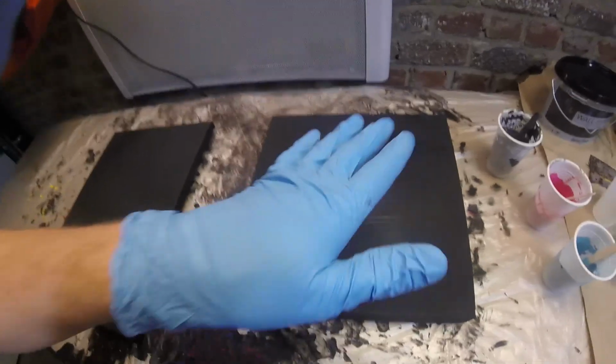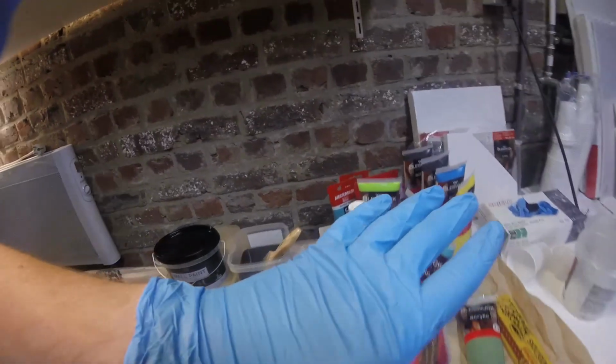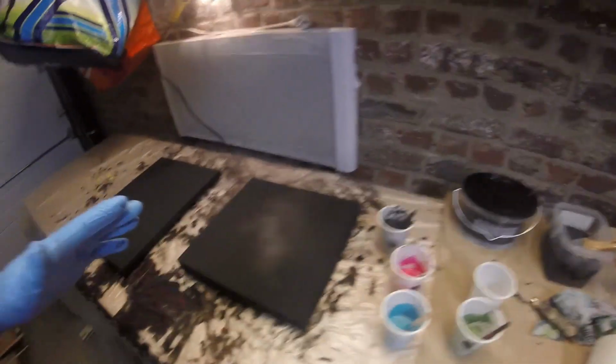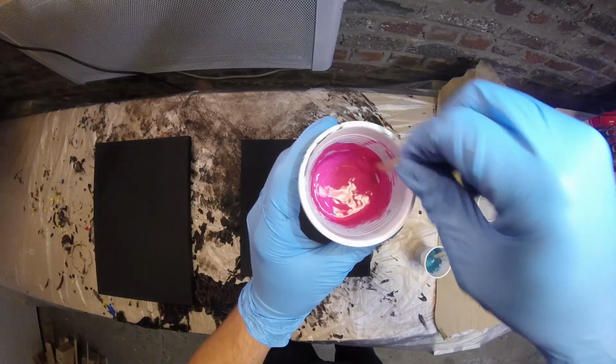As you can see, I have painted the canvases black, so we can just redo them and we don't have to use the new ones I got standing over there. I also have a whole bunch of colors ready for a new project, but today's project we are going to start with these colors.